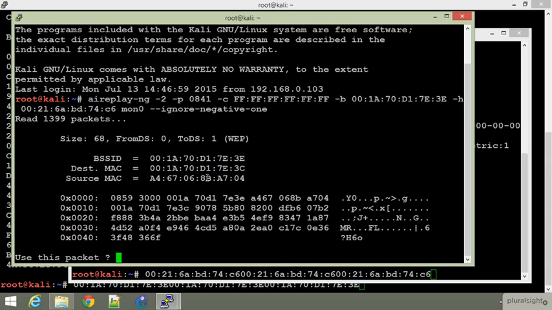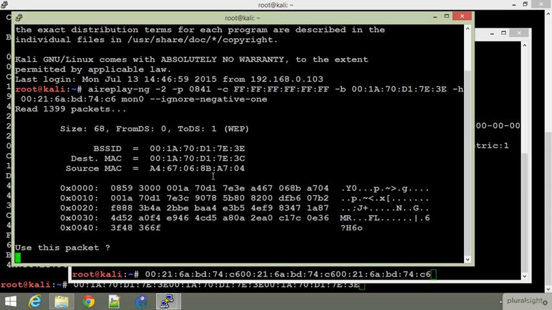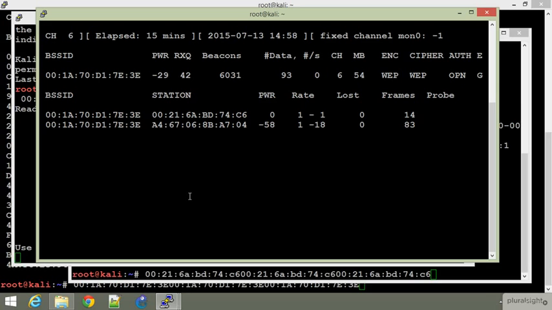The -b option is the MAC address of the BSSID, and the -h is the MAC address of the attacker's machine. Let's go back to the sniffing window and see what's going on.